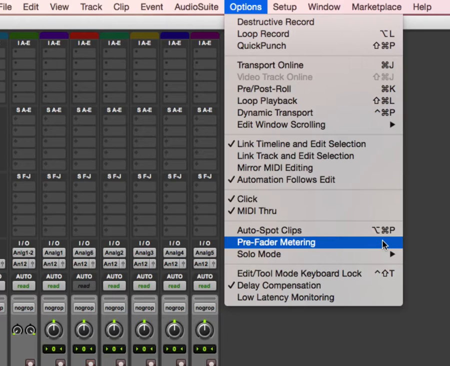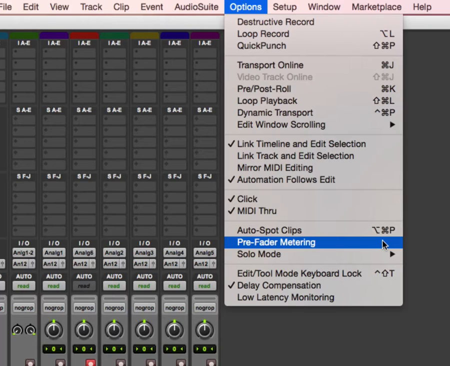Let me give you an example. So do this for me. Take your track and your recording, pull your fader all the way down. And you don't have to put your headphones on for this because it'll be off. You can keep it record enabled because I'm going to have you record.